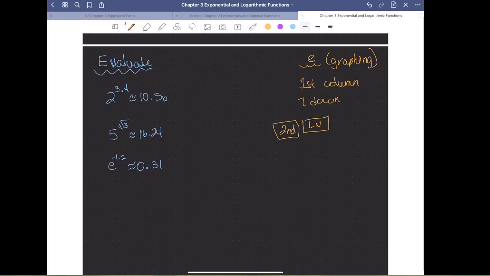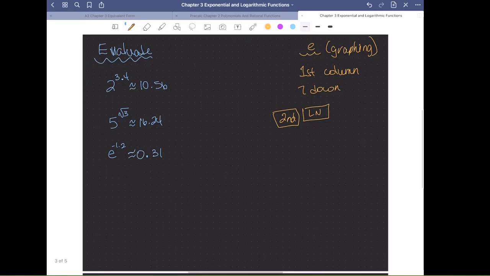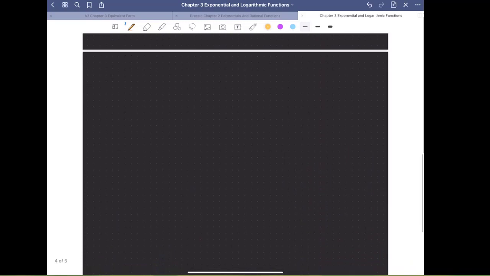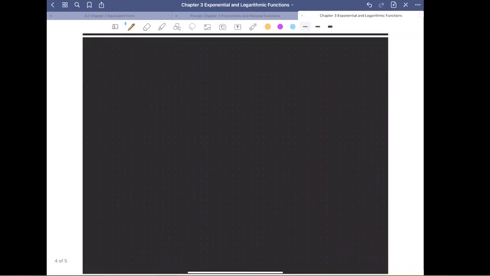So we want to be able to graph these exponential functions, right? And just like in the last chapter, we want to get away from relying on technology to do all of the work for us. We want to understand how functions work and how to move things around and how they actually graph. So it does say to try and graph it by hand, and then of course put it into the calculator or into decimals to double check that you're doing it right. But we want to be able to figure out our numbers correctly, do that arithmetic correctly, plot those points, and have a general understanding of whether it's supposed to look the way that it does.